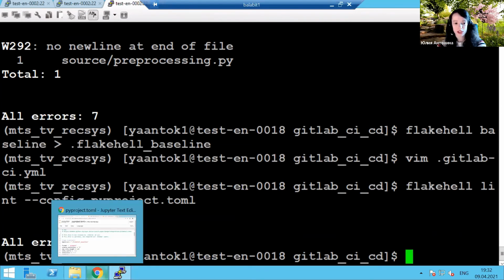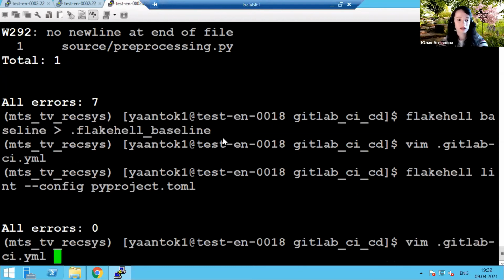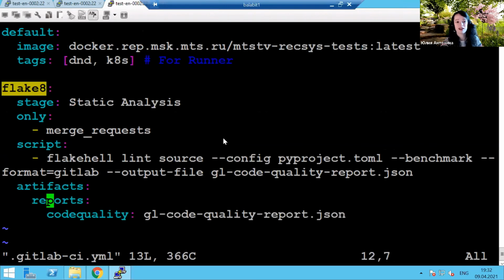As for CI/CD, for starting CI/CD, we need to create the file .gitlab-ci.yml, git add it to the repository and push. Here is how it looks. We have several stages.